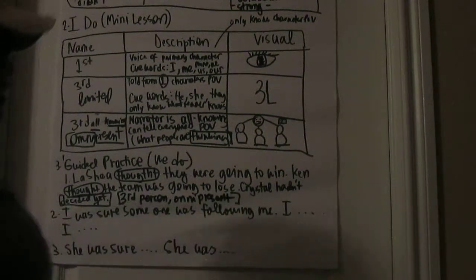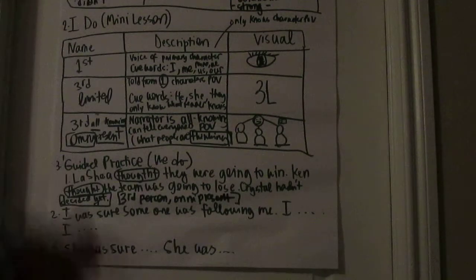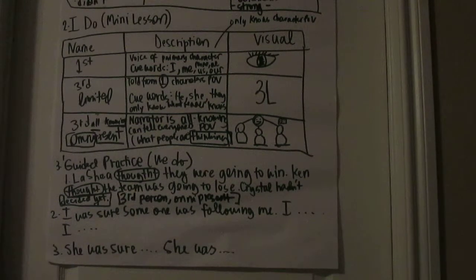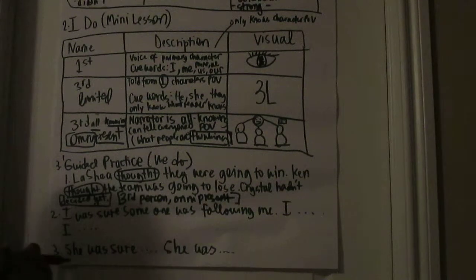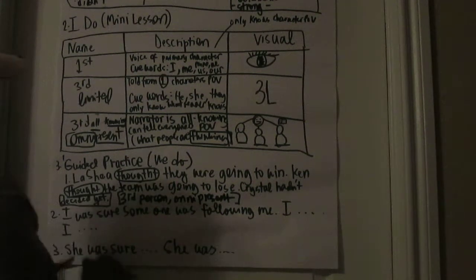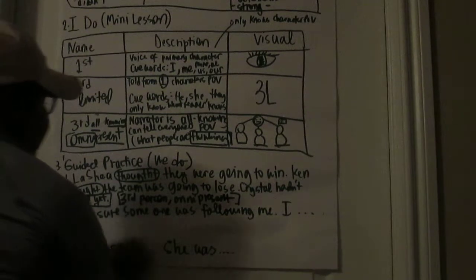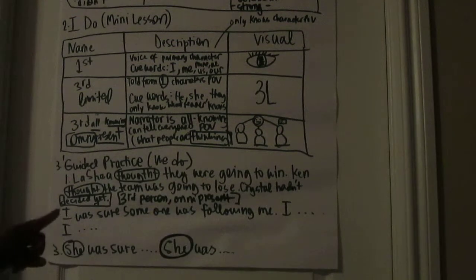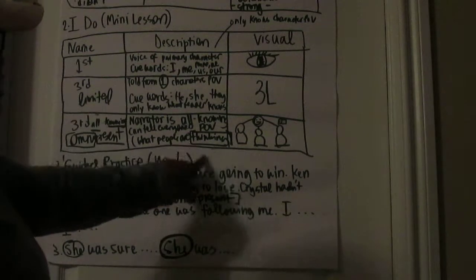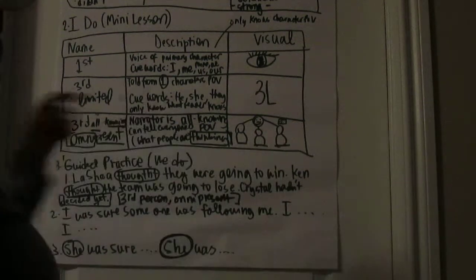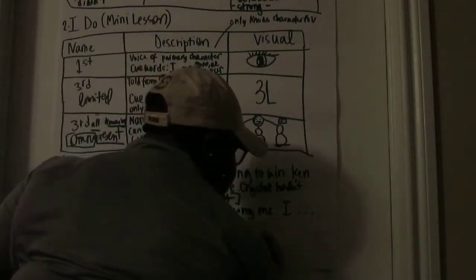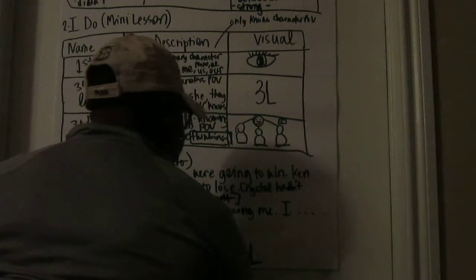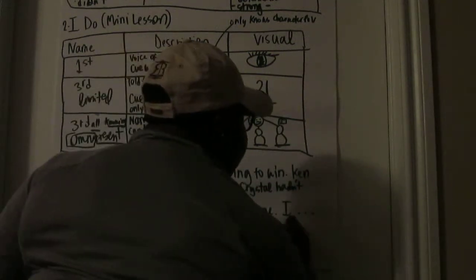So this is the second one you're going to do, and when you're working through those, you still want students to kind of go through the process with you, but you want to be modeling it for them. So you read through the sentence and you say, the first thing I'm going to do always is look for my trigger words. So I see what she was sure of. And they can only tell me what one person is sure of, and they didn't use I, so I don't know what anyone's thinking or what multiple people are sure of. So this must be 3L. That's my cue word. I would see this and I say 3L, so that's third person limited.